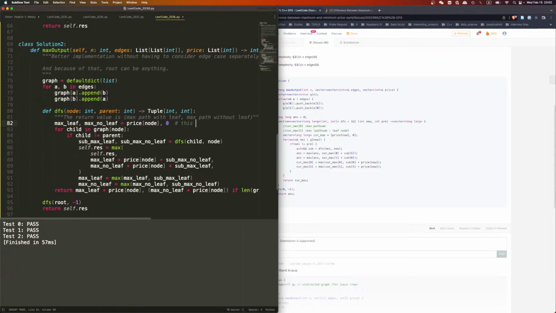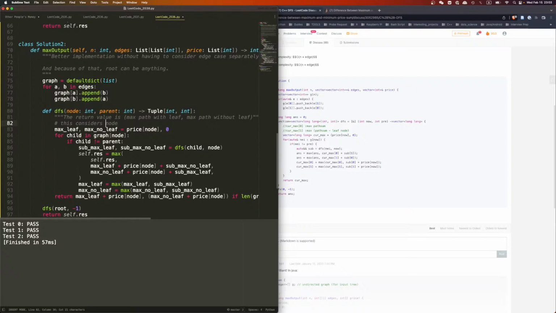And this considers node. This considers situation. Yeah, that's very important. This considers the situation where node is a leaf. Right, so this is going to be max leaf plus submax no leaf, or max no leaf plus submax leaf.